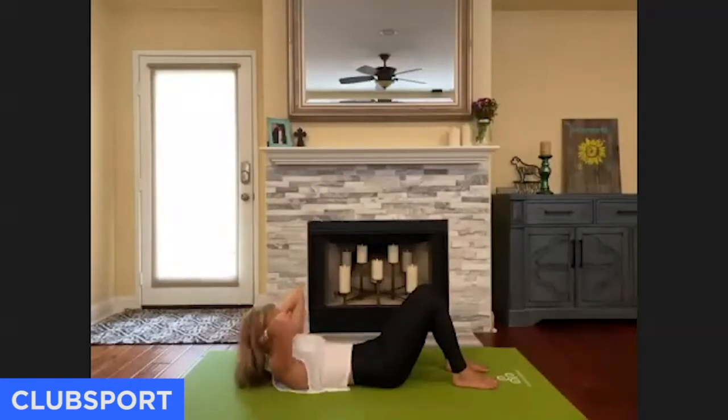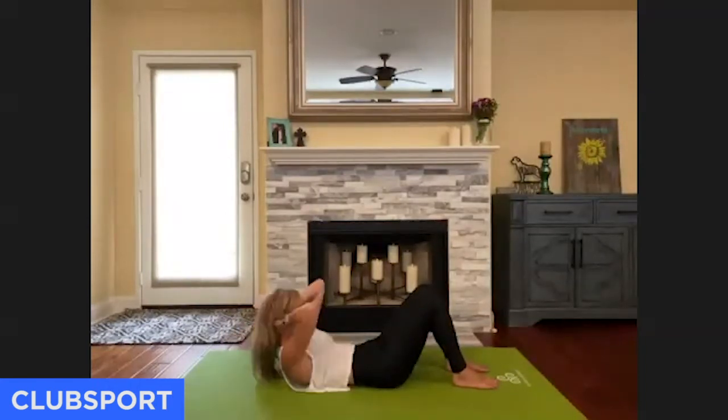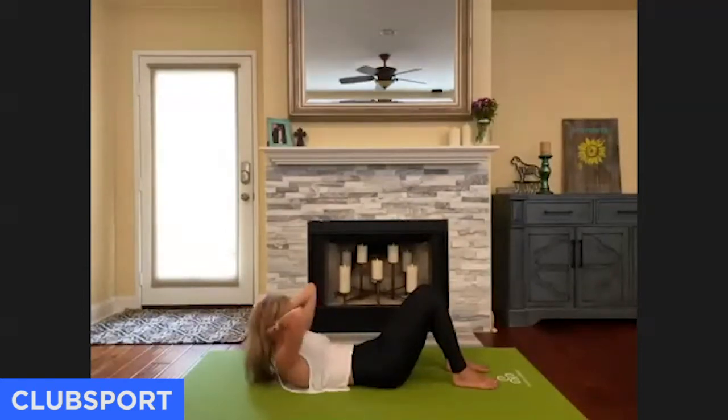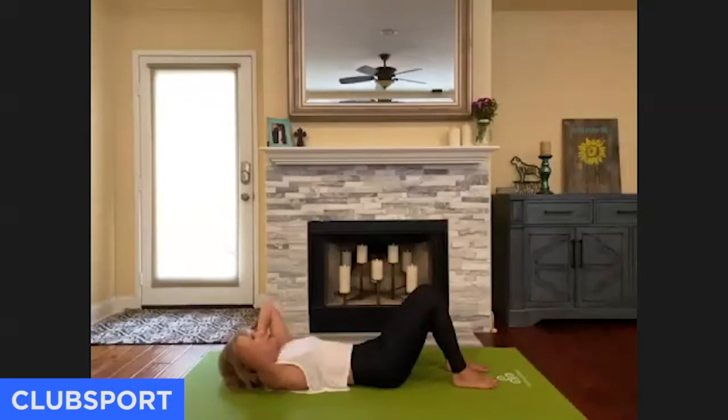And also to learn how to tap into those. Pull up from your pelvic floor too. Bathroom muscles, if you're not familiar. Exhale, or kegels. One more, hold here.